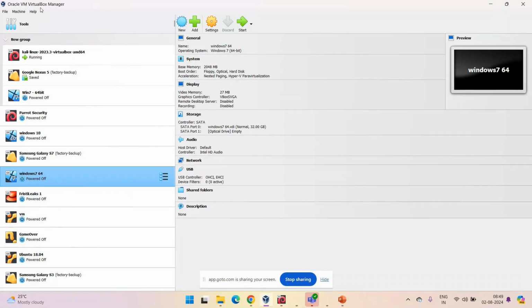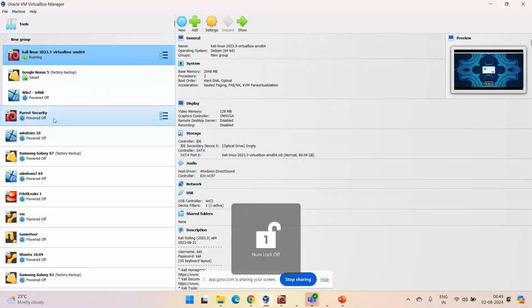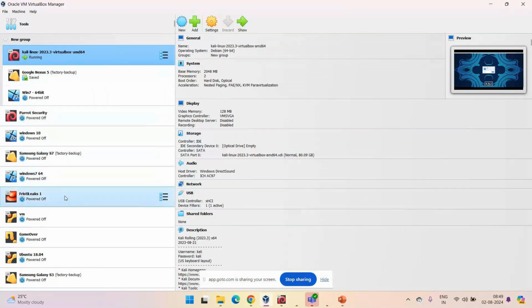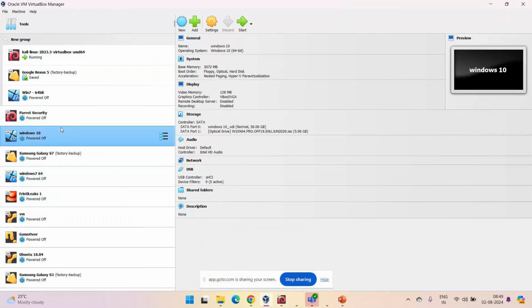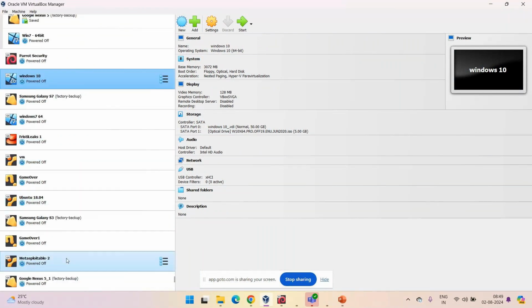Once it is done, we need two systems, guys. One is the Linux operating system, which we are using as the attacker system, and then we need the target systems. Either you can install Windows 7, 10, or some vulnerable operating systems like Metasploitable 2.